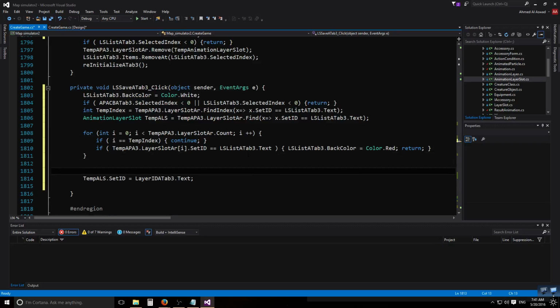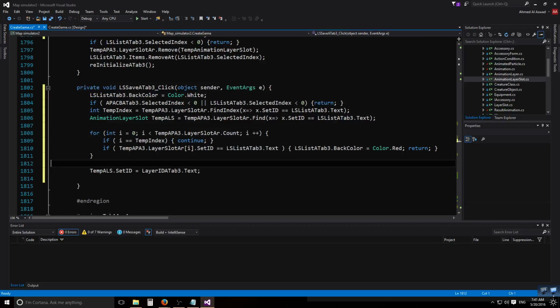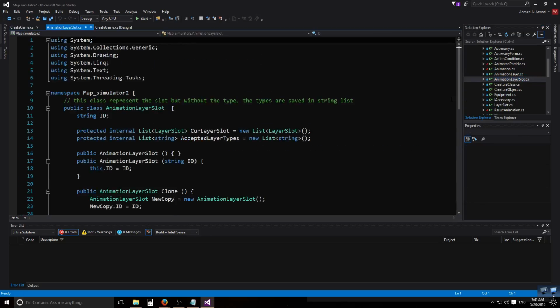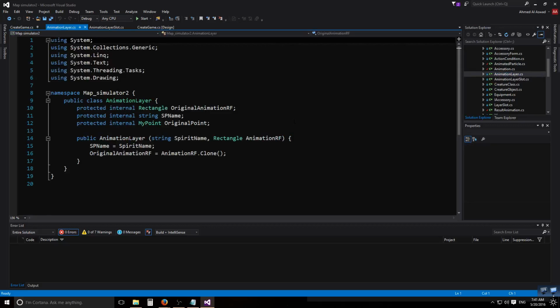So the first thing we want to change is the ID, which I already did. Then we need to clear the items. So let's take a look at the animation layers. Slot, not the animation layer. Animation layer slot, do you mean? Yeah, just, oh god, a lot of classes. What is this class for?